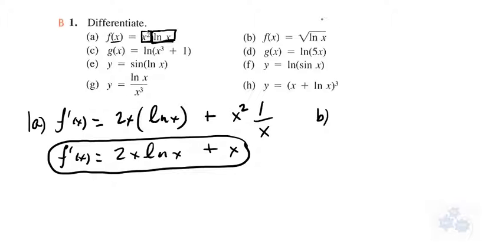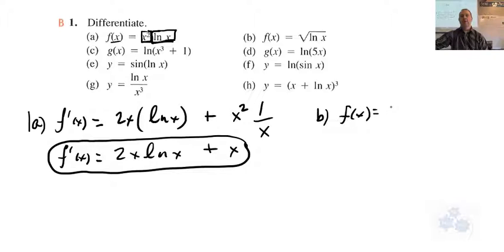So for b, we have the square root of ln of x, which, remember, you could rewrite as ln of x to the power of 1/2. If you want to do that, that might make the power rule a little more evident, but you're at a level now where hopefully you aren't stuck with, oh my goodness, what do I do with the square root sign? Hopefully you can say, oh, that's power of 1/2, I do power rule first. So obviously there's an outside layer here. We have to do power rule first.